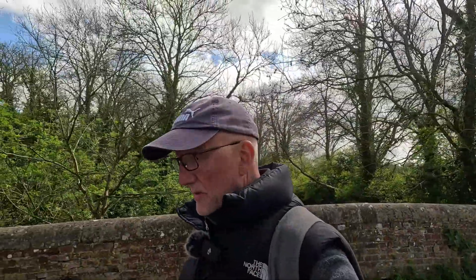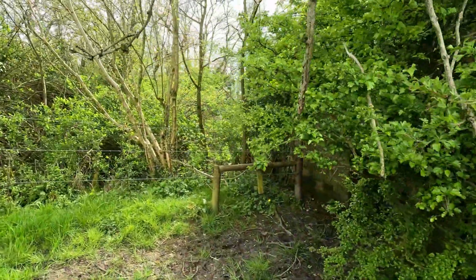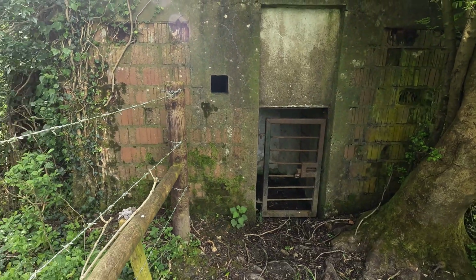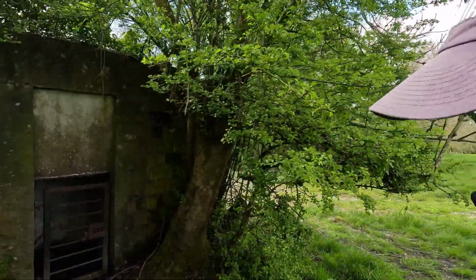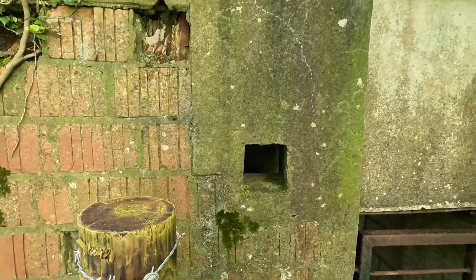And protecting the bridge on the opposite side is a pillbox there. Let's have a look around the other side where the entrance is. We might be able to get inside. And then on the other hand we might not be able to, so it's actually gated off and padlocked, which I firmly believe pretty much all of these relics should be, just stop people getting in there and dumping their rubbish. But you can see here this small opening here was in fact for a pistol slot. So when you're inside and someone's trying to get in the door, you can shoot them through the slot. Well, let's go find that memorial.